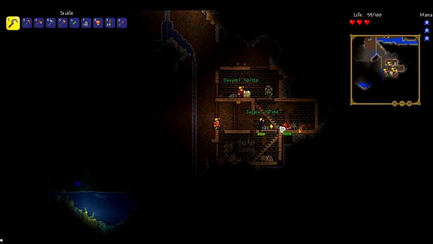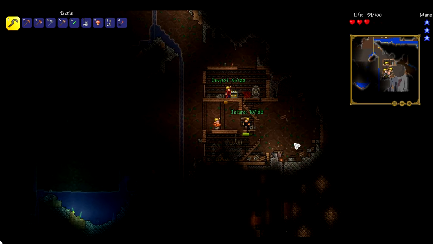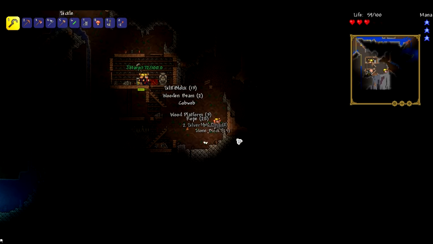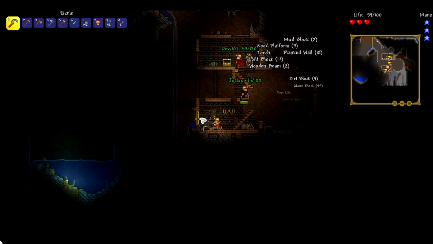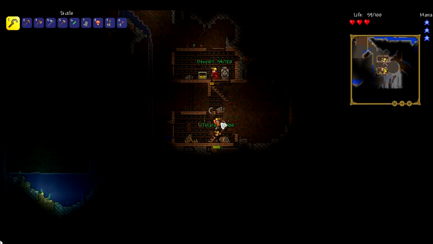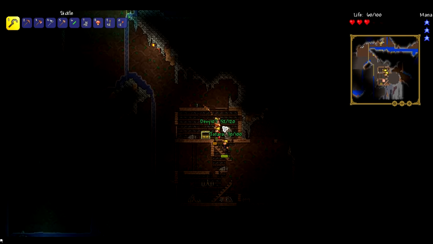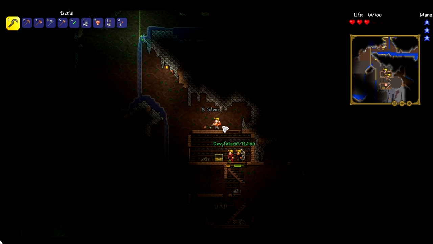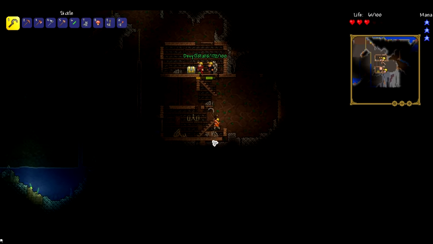Dynamite! Blow it up! It died. Oh, that was funny. It's Hermes boots. Ooh. I have a Spelunker potion, and then I also got Tungsten Bars, nine. Oh, you have a Spelunker's potion? Yeah. Cool.